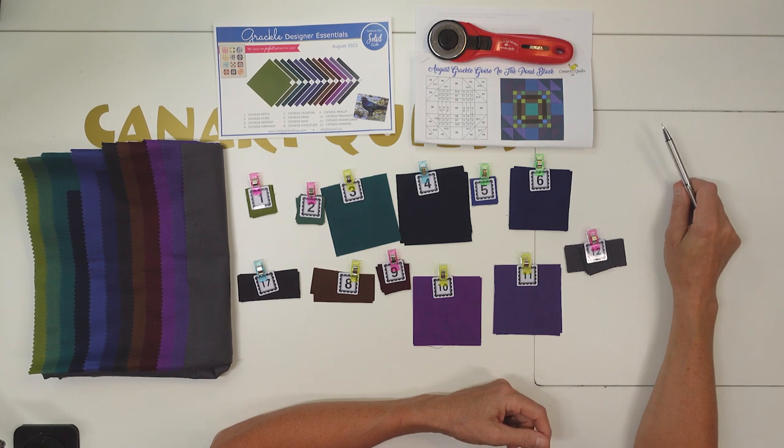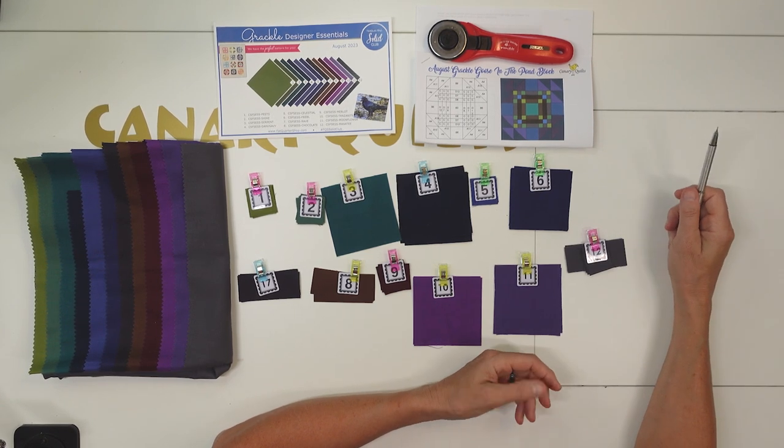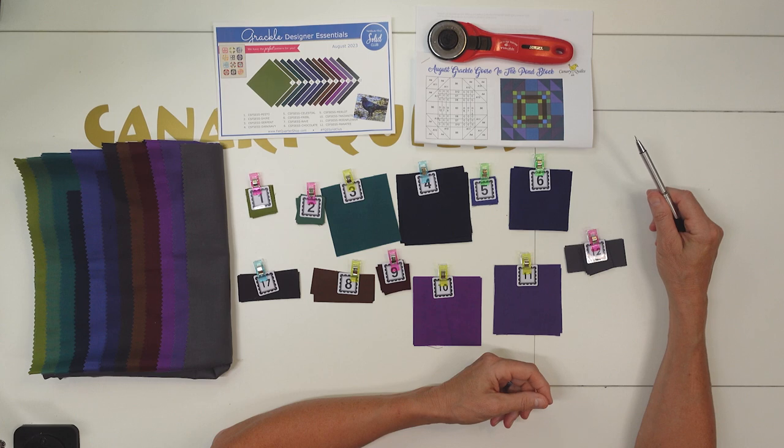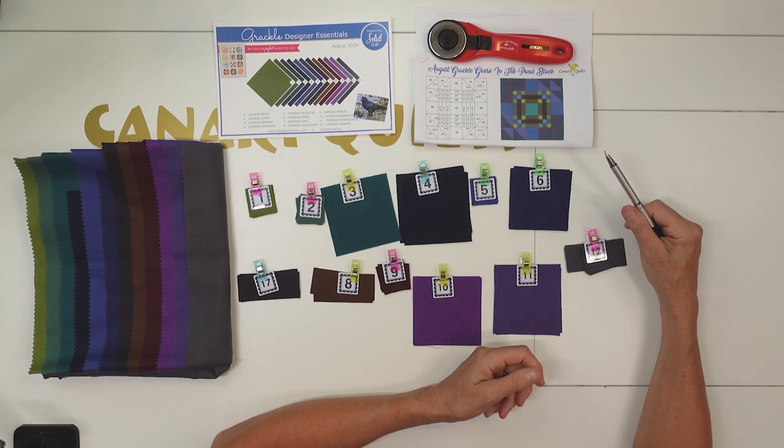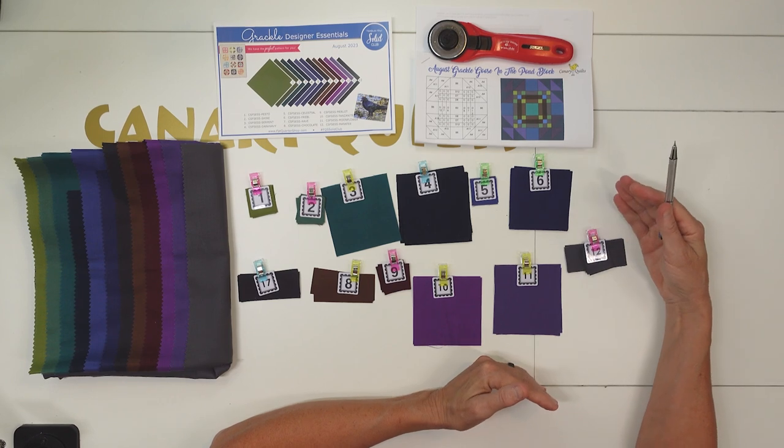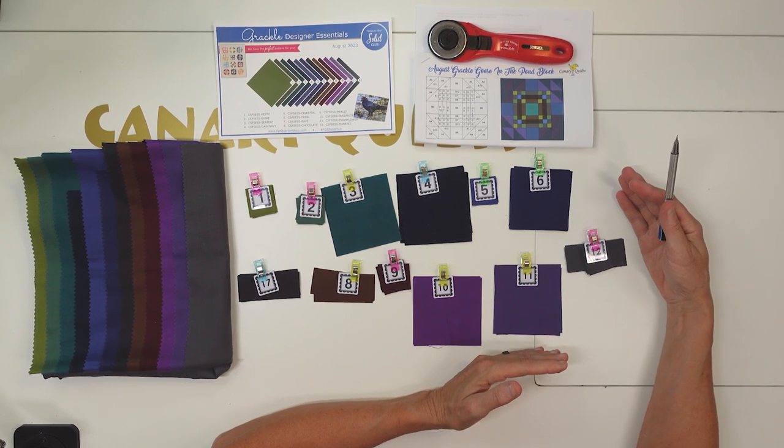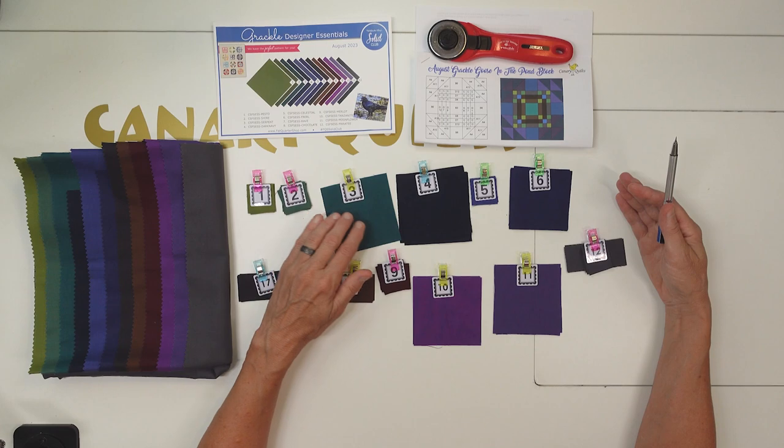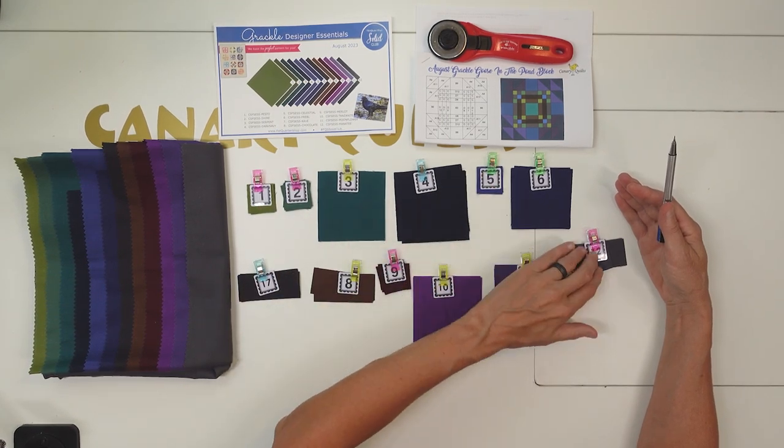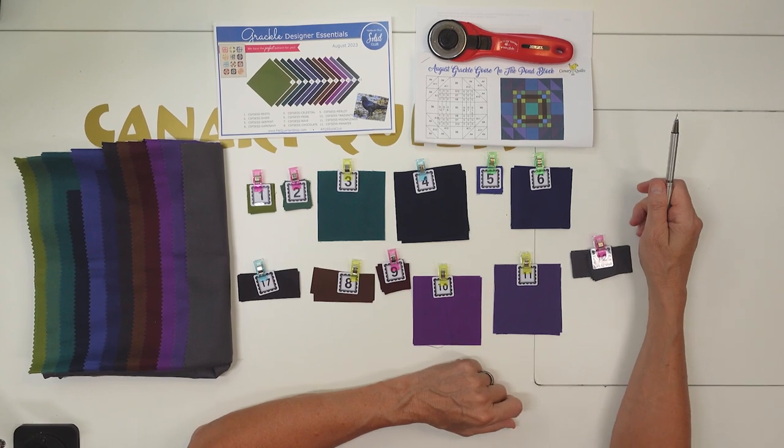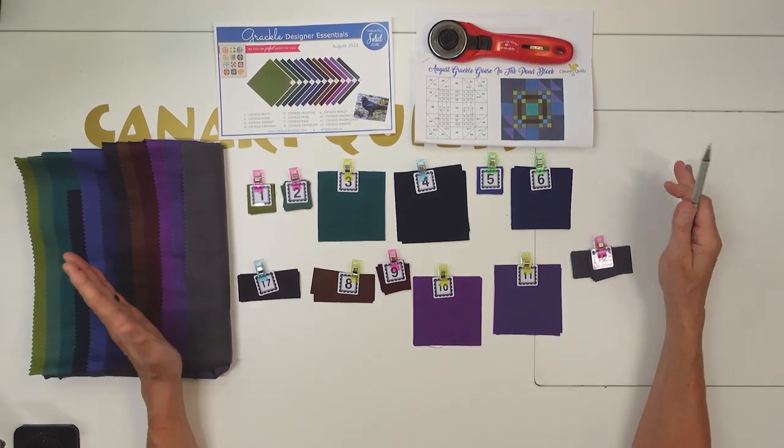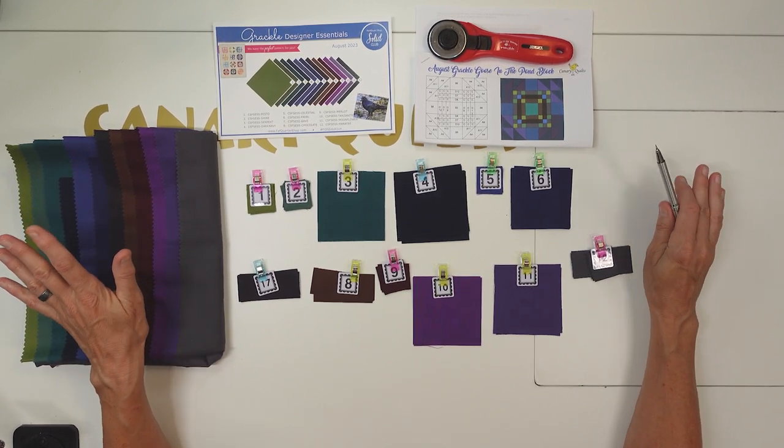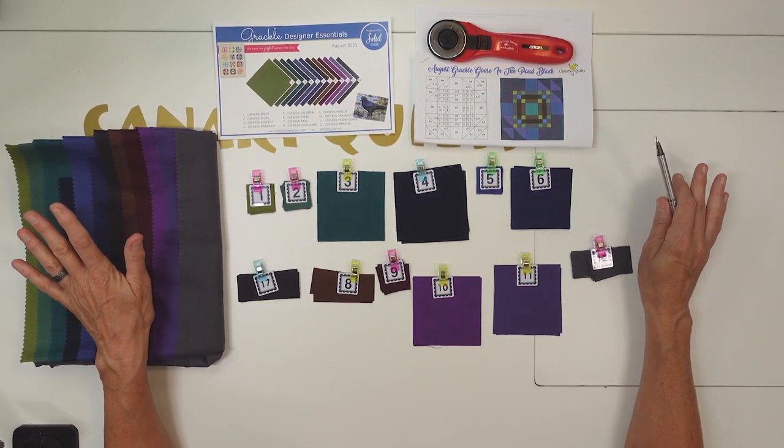All right, we are on block number eight of the Birds of a Feather quilt along. Can I just say that this quilt is turning out to be even prettier than it was in my mind's eye when I started this, if that's possible. Every month I just get these fabrics, and I put the blocks together, and I'm like, oh my gosh, it's so pretty. I love to look at birds anyway, so it's just such a great theme to me, and the color curations have been really good. The only thing I had to say about the color curations was last month in Oriole. I was surprised we didn't get a black. But that's fine. It turned out so pretty.